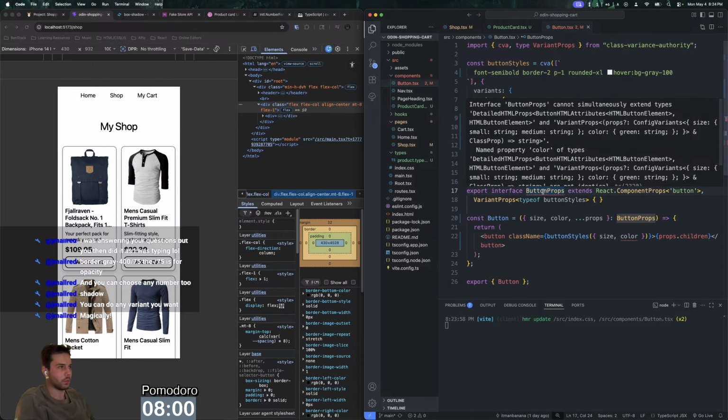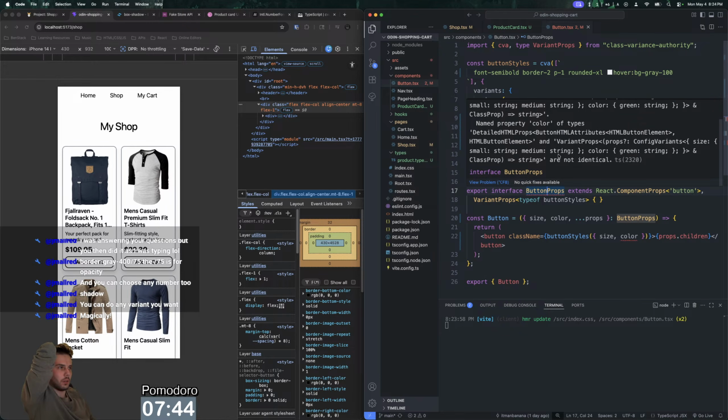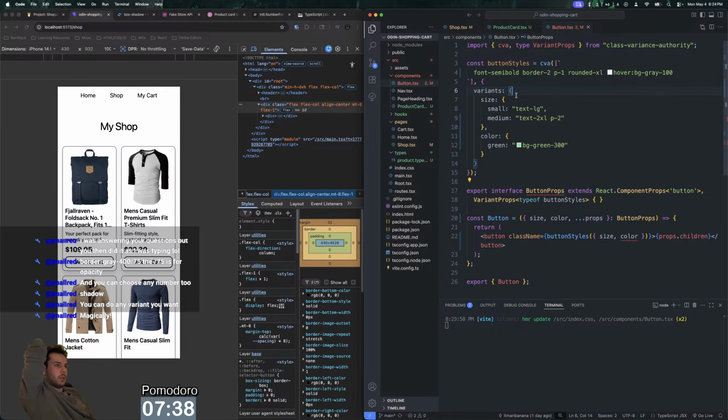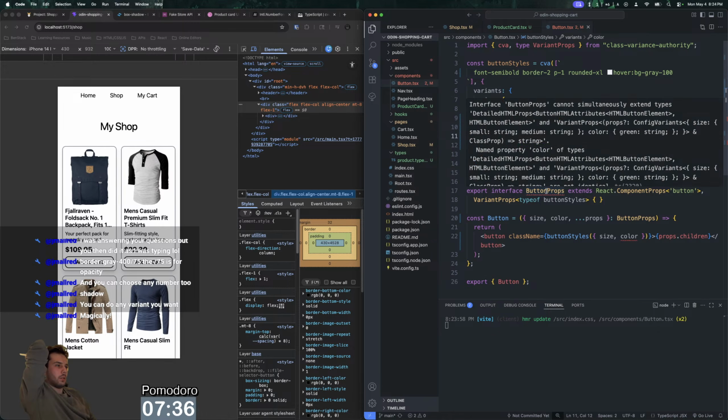There. What's the problem with this? Color green. Interface cannot extend types, detailed HTML props and variant props. Oh, is there duplicate naming? Is color already a thing? I don't know.